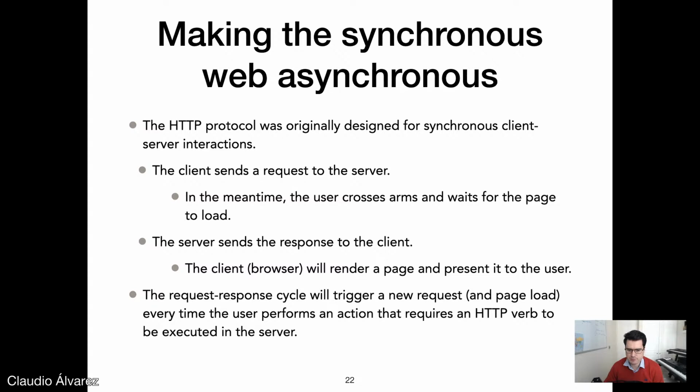So the request-response cycle will trigger a new request and therefore a new page load every time the user performs an action that requires an HTTP verb to be executed in the server. So if I click on a link, that's another page refresh, another request response. If I submit a form, that's another request response that will sort of reload the page and so on. So that's the classic web. That's the classic HTTP protocol.